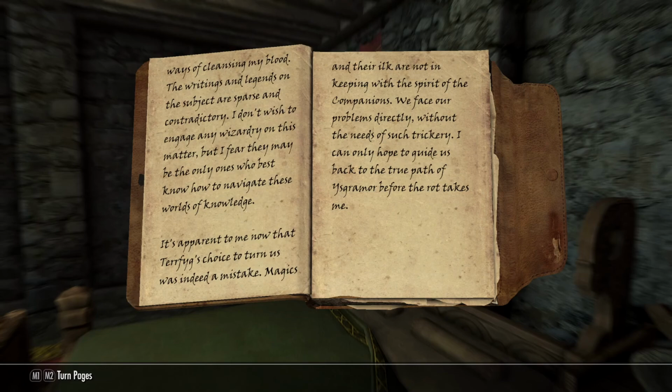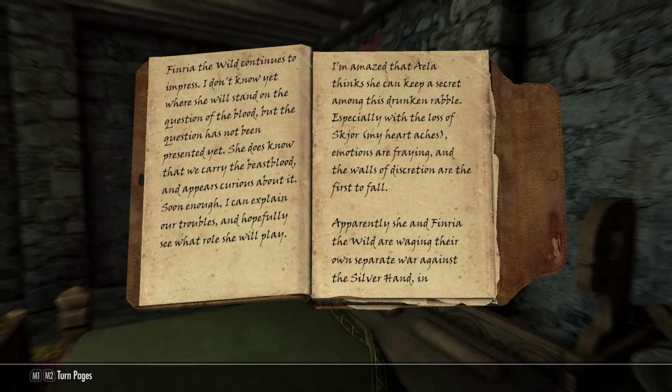In the meanwhile, I look for ways of cleansing my blood. The writings and legends on the subject are sparse and contradictory. I don't wish to engage any wizardry on this matter, but I fear they may be the only ones who best know how to navigate these words of knowledge. It's apparent to me now that Terrafig's choice to turn us was indeed a mistake. Magics and their ilk are not in keeping with the spirit of the Companions. We face our problems directly, without the need of such trickery. I can only hope to guide us back to the true path of Ysgramor before the rot takes me.